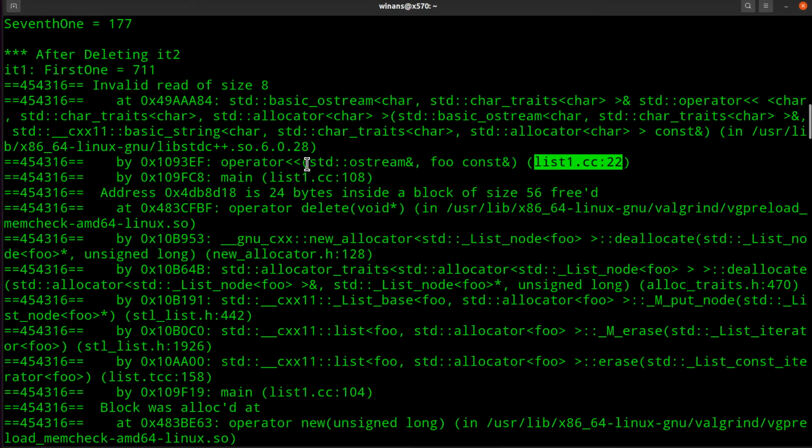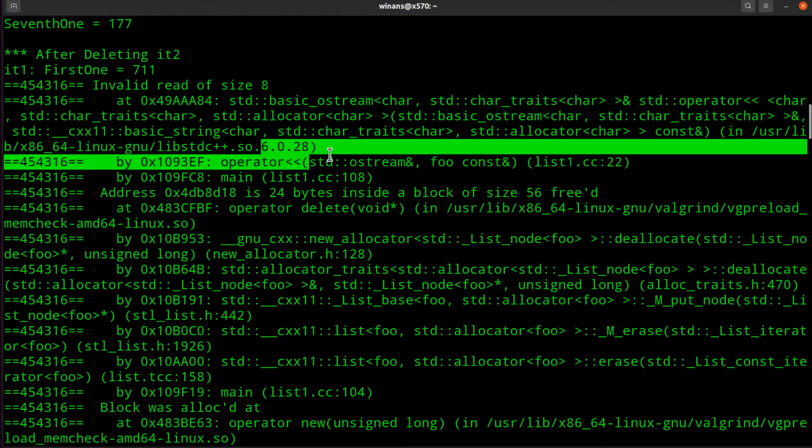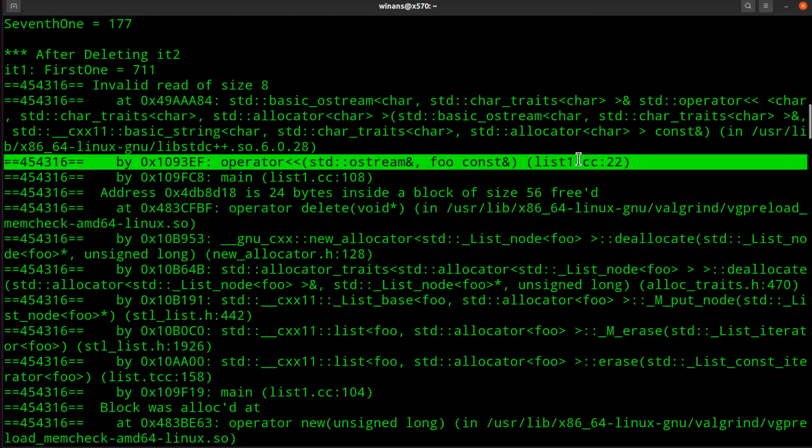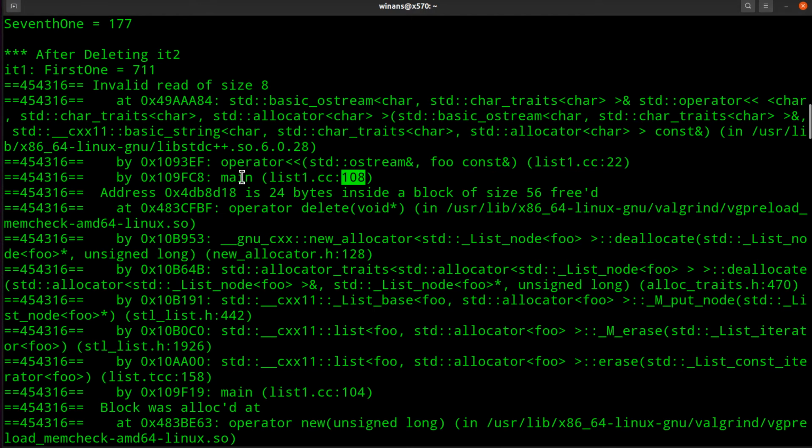Aha, this is me trying to print out the value of the element that was deleted, right? And this was called on line 108 in main. So this is probably me trying to print the value of the element at the IT2 reference. Now it says, look, the address here that I'm trying to read.